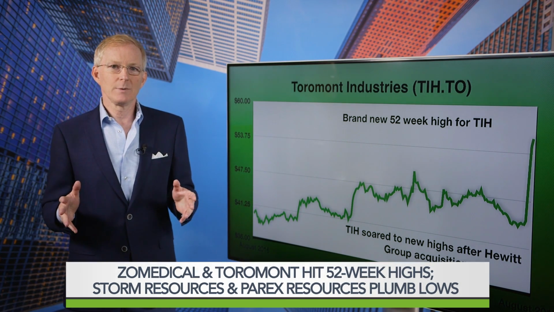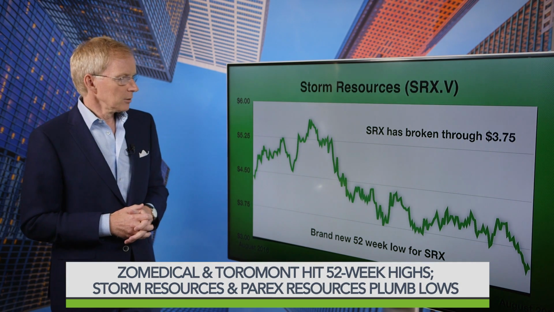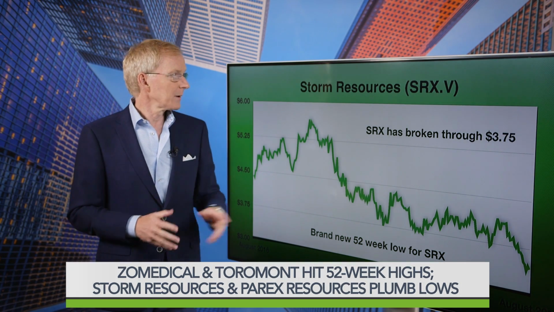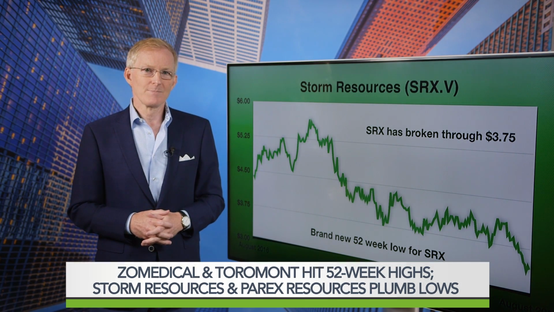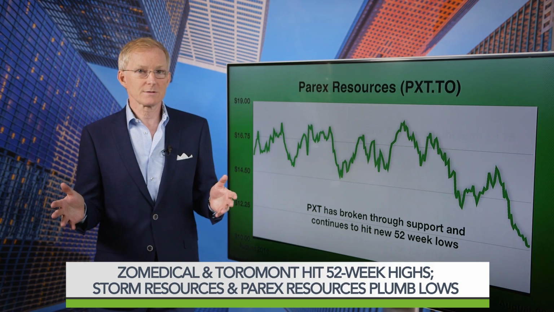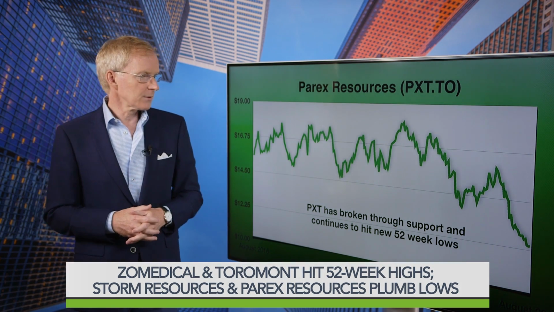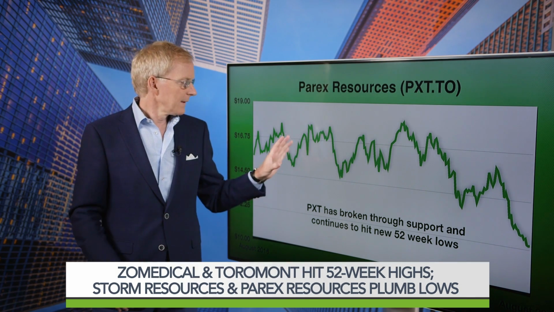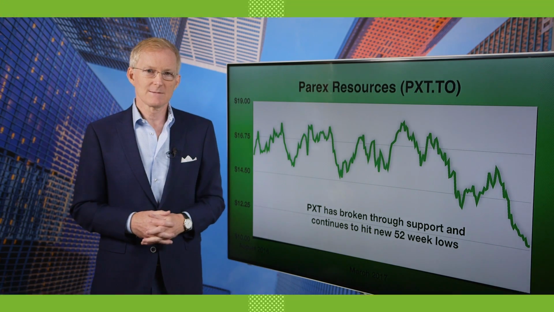Now, on to some 52-week lows. Not surprisingly, we are still seeing energy shares plumbing lows that they haven't seen for a long time, including Storm Resources on the venture, breaking out to lower levels there. And then we're looking at Parex Resources. Mea culpa, about a year ago, this was an idea in Capital Ideas Research Digest. The stock, though, sorry about this one, had a decent run, but it has been hitting a 52-week low lately.